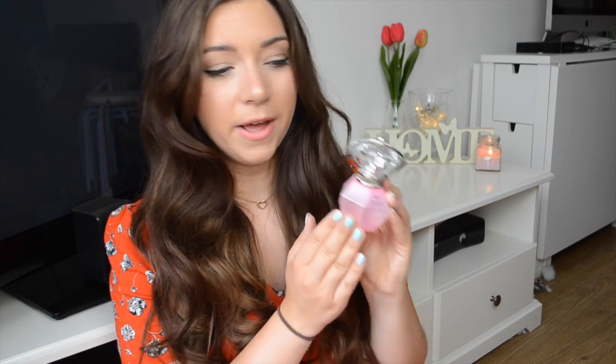My favourite perfume recently has been a bit of a weird one — it's the new One Direction perfume called That Moment. I always associate celebrity perfumes as being a bit cheap and not very nice, and I thought this would be targeted at little girls — a really young, sickly scent. It's not at all. It's an amazing scent. It smells a bit like Marc Jacobs perfumes — if you like Lola or Dot, those kinds of ones — really fruity and grown up. If you sprayed this you wouldn't think it was One Direction. It's quite long lasting as well, and I think the bottle is only about $19.99 which isn't too bad for a perfume.